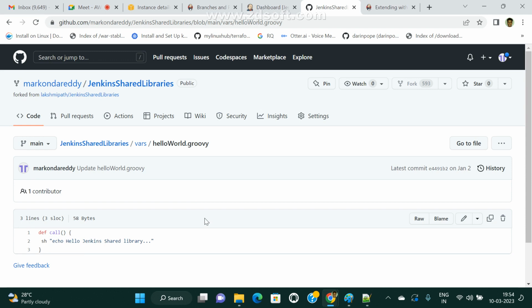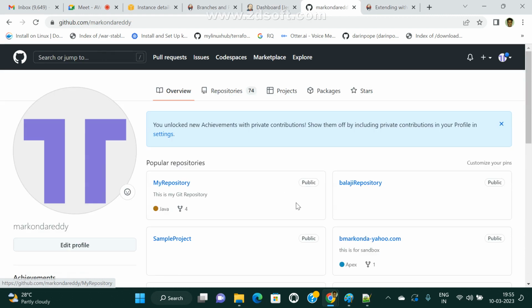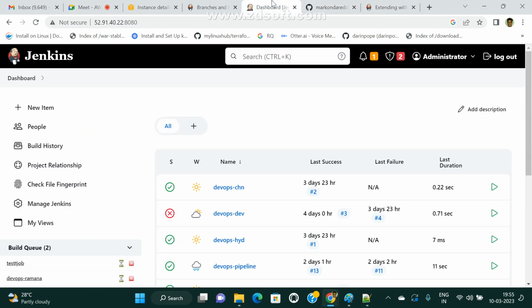Anyway, in the next class I will show you clearly how it will work. Again I need to create the script and add those. So these are the two steps. First, go to your Jenkins server, go to Manage Jenkins and go to global library path. We need to add our library path. Second, we need to create some jobs. In that job I can call those methods. So next class I will show you how it will work.